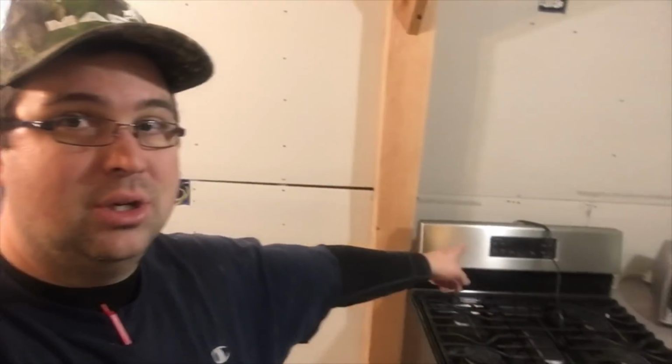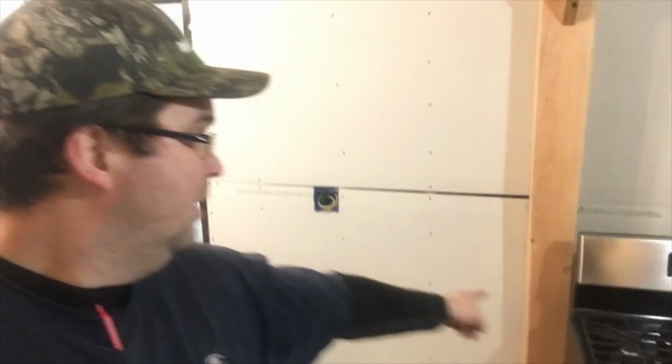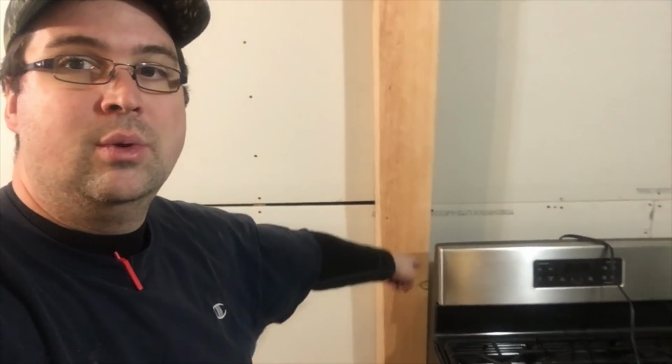I gotta do some work on the cabinets. This one needs notched about an inch, because when I designed the cabinets, I hadn't planned on a beam right here. So I notched that over a little bit, and then this cabinet here will get notched out for that beam to go behind it.